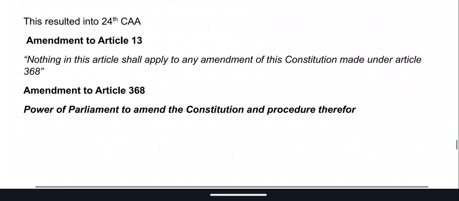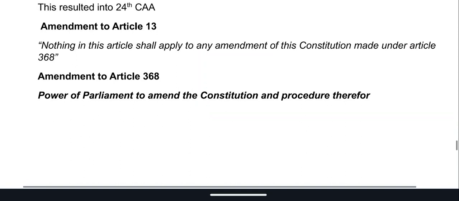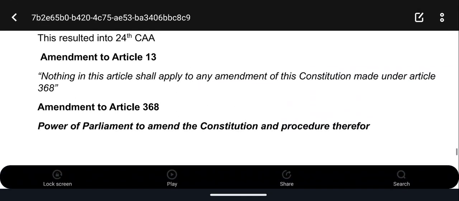Now, they have taken two-way protection to completely safeguard. Even if someone says that no, my constitution amendment is still an ordinary law only, you are still violating the fundamental rights, then to counter that, the government will show this provision stating that nothing in this article means the entire Article 13 will not apply to an amendment made to this constitution. So this is how again the government, through the 24th Constitution Amendment, had brought things into their favor.